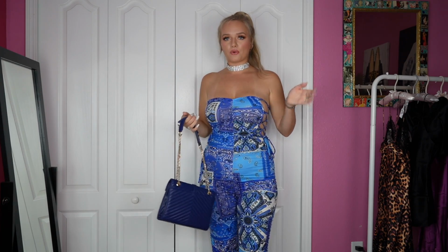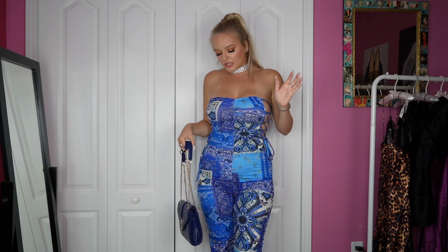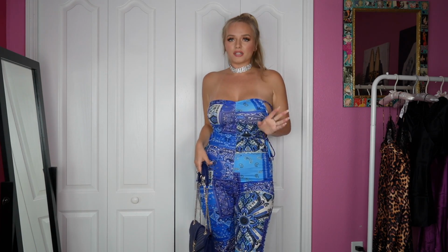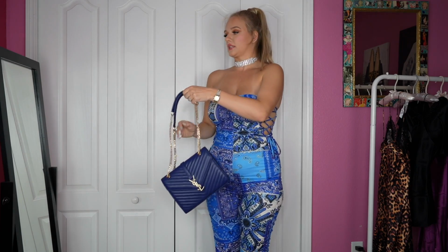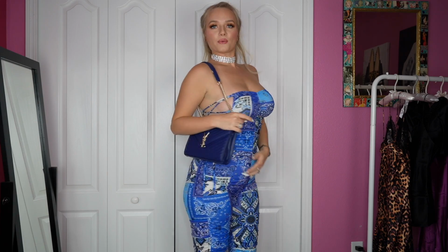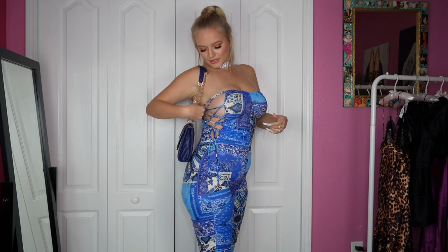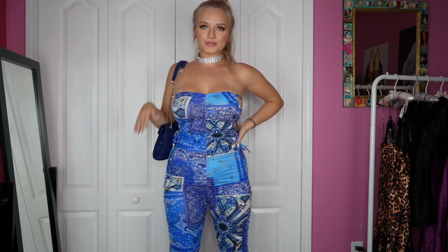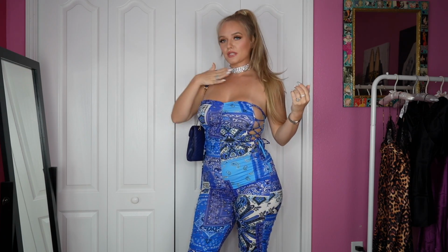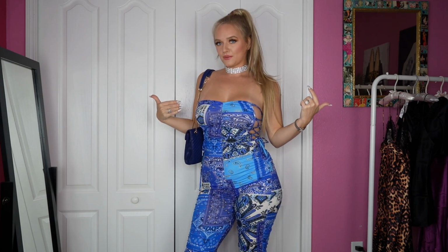That's nice and navy, it matches my outfit. I do have a bright blue Chanel that's very similar to this two color if you would combine them, but I thought that was just way too much blue. I like to keep it a little dark. So yeah, here we are, ready to step out. Super cute. And my hair looks so good, especially with this necklace. This is exactly how I would be doing it.